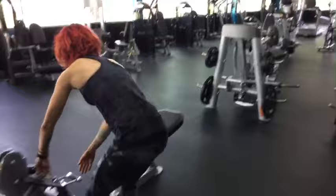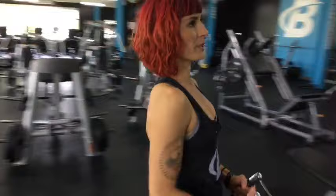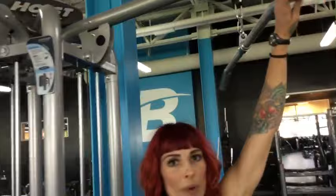Okay, some of you may already be familiar with the different attachments, right? So this is called a straight bar. This is a wide grip bar with just the regular handle, straight bar. This is called a V bar, okay? A lot of times, you can actually do pull downs with the V bar too, which is great.